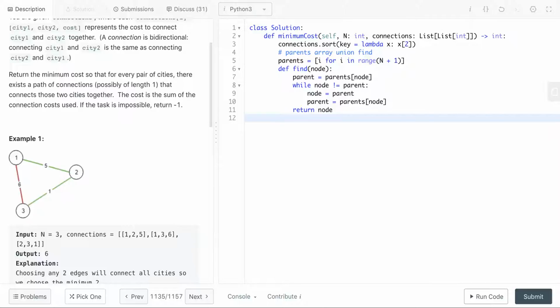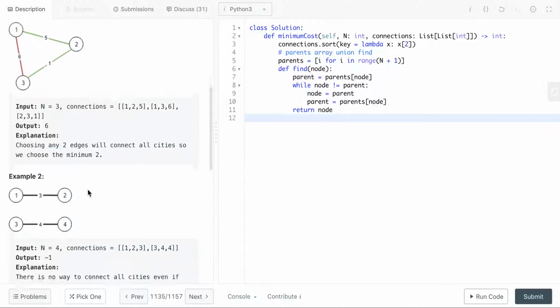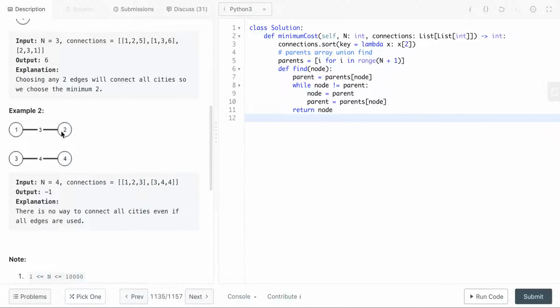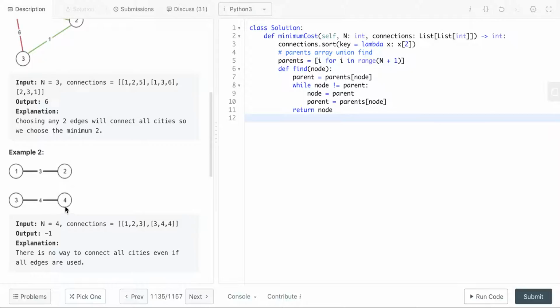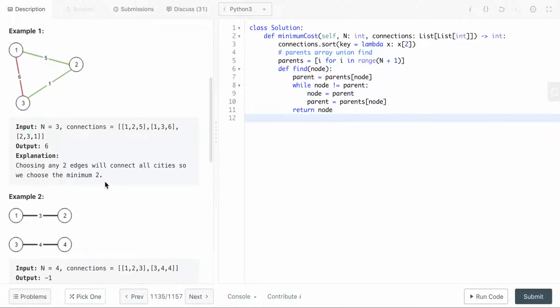Now the other thing, for Kruskal's algorithm, is that the number of edges chosen for a minimum spanning tree is the total number of vertices minus 1. And so we'll need to keep track of the number of edges that we use. An example is, we see these 3 nodes. We see the minimum spanning tree is 2 edges. Now in this example, it's not possible to connect these because there are not enough edges, and we'll also need to take that into account. But this can be taken into account because the theory is that we need exactly the total number of vertices minus 1.